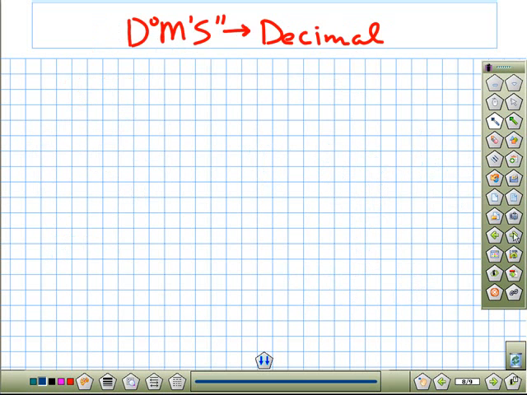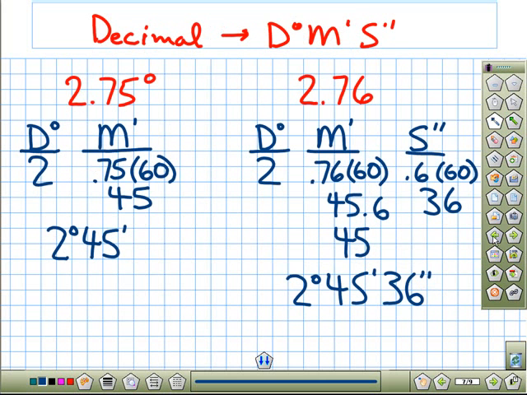Okay. Now, what we've just done is we've converted decimals to degrees, minutes, and seconds. And look at the process. All you do is take the fractional part, multiply it by 60, keep the whole number part, and you do it until you get to the second. Now, sometimes when you multiply at the end, you'll get a fraction. For example, let's suppose this had been 36.2 seconds. Just go ahead and keep it 36. Round to the nearest second. If it had been 36.9 seconds, go ahead and round it to 37 seconds. In other words, we're not going to go beyond seconds. Or you could keep it as a decimal. I'm just going to have you round it, though.